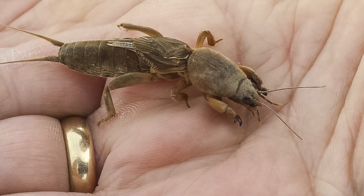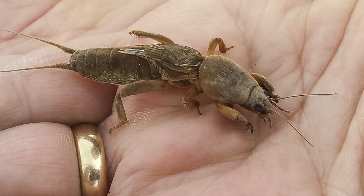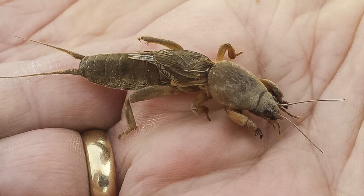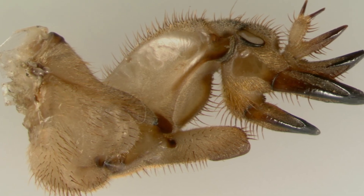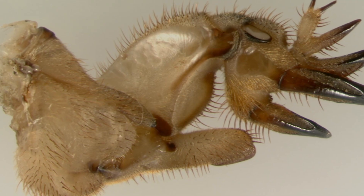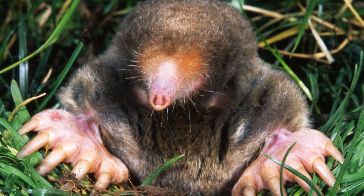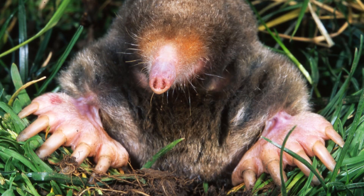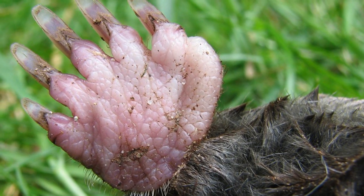This could be for a number of reasons, most likely to develop quicker as they don't live long, and because it requires a lot less energy, as nymphs usually just look like smaller versions of their adult selves, so they don't have to go through a huge and taxing physical change in appearance. Probably the most glaringly obvious adaptation of these mole crickets is their mole-like front appendages, and it will come as no shock that they are used for burrowing. This is obviously some pretty great convergent evolution, with moles and insects being rather unrelated, and yet they have a mechanism for digging that looks and works the same.